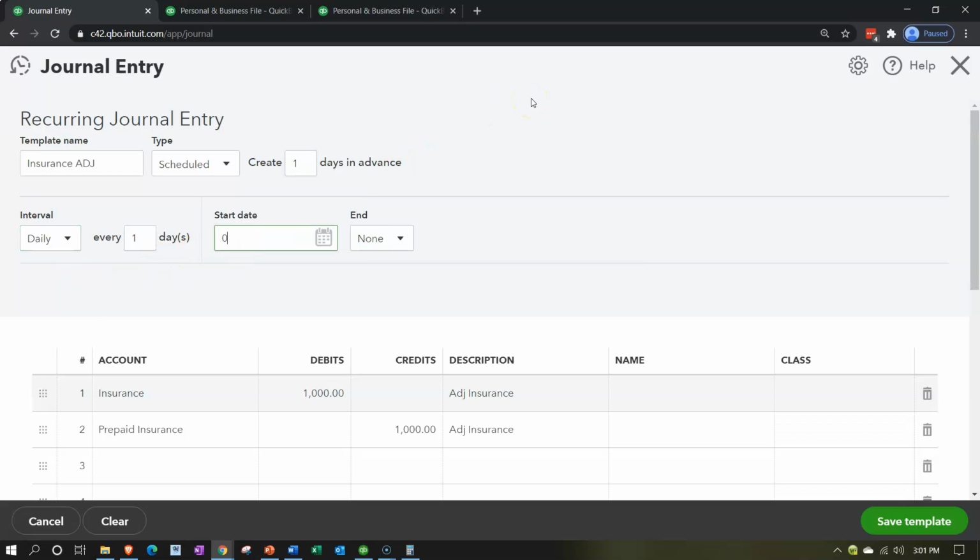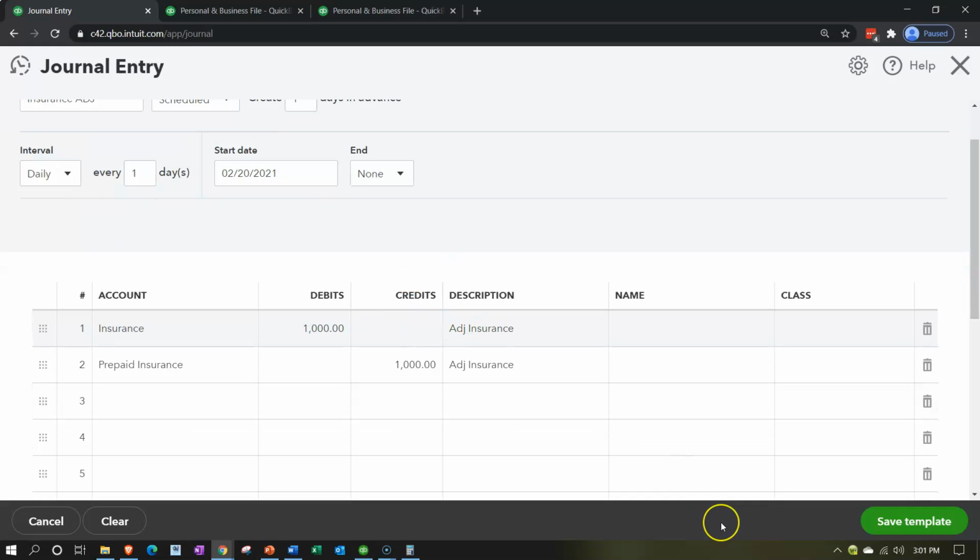And we'll put the current date 02/22/1. And then again, we would probably want to set an end date here, but I'm not going to do it for our example. I'm going to record this, and I won't actually record it. It'll save it as a template when I save it. If I want to record it, then I can go back into that template and then basically record the current transaction, and then the next one will happen according to our schedule. So we'll save it and say yes.